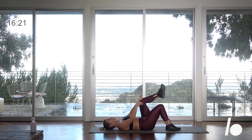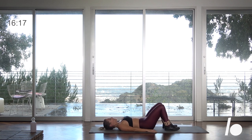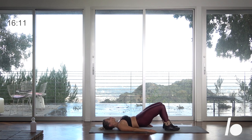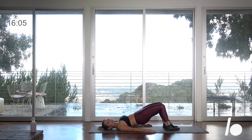Let's take the feet down to the floor, guys. Feet are hip width apart, legs are parallel, arms are gonna go long by your sides. Let's stay here in neutral, breathe in. And now exhale, I want you to imprint, squeeze those glutes, just start to peel up off that mat, one vertebrae at a time. I want you to center your weight right between your shoulder blades. Inhale and stay in this modified bridge.